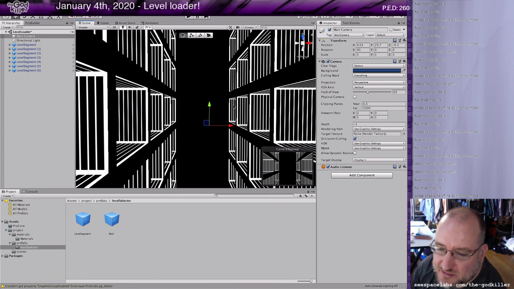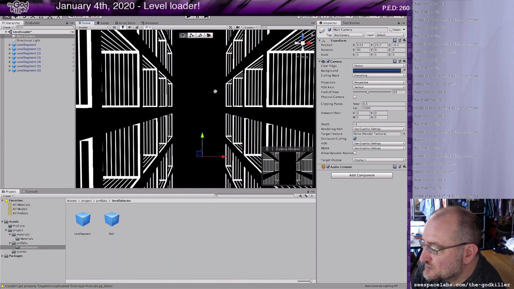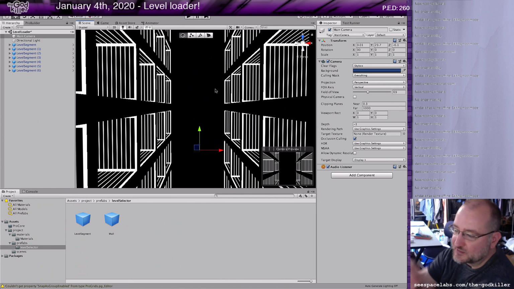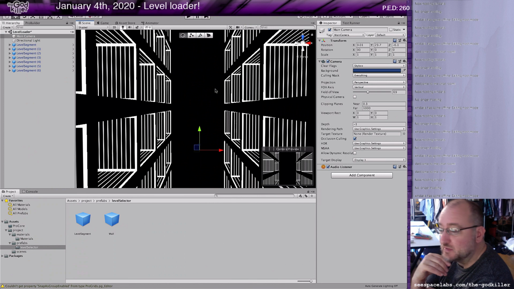I know there must be a commonly used term for that very common technique. I use that on the cloud boxes where I have clouds floating in the background behind the levels. So I could do that here too. Then I would just reuse the same prefabs again and again. So if I have hundreds and hundreds of levels, then I'll just scroll up or down using the same set of prefabs, and maybe I only have 5 to 20 of these segment prefabs. They're just reused.